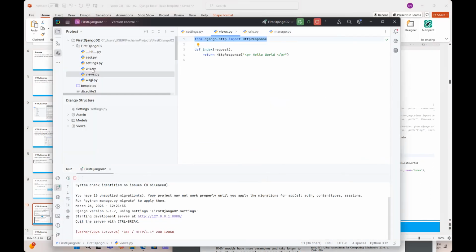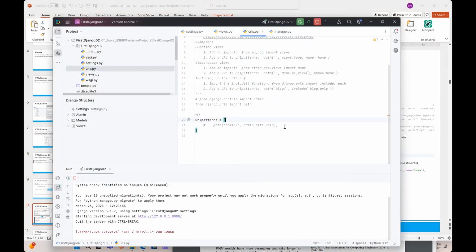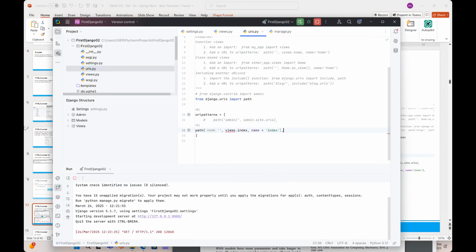So you can open the urls.py. You can see there is code outside, but it is commented. Comment means it will not be run. Now I put one more line of code. So this is code to say that I'm going to run views.index. So what is views? This is the file name that we just created. If you see this red color, it means this is an error.